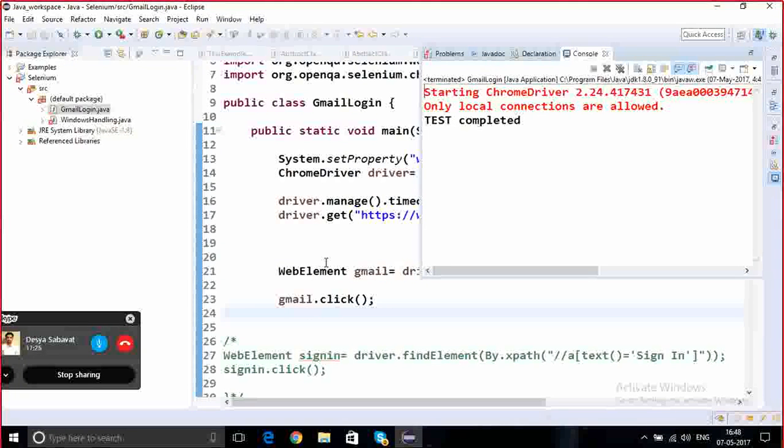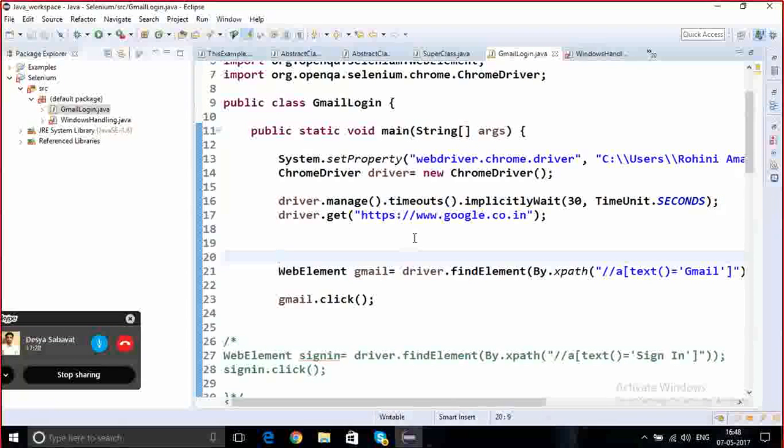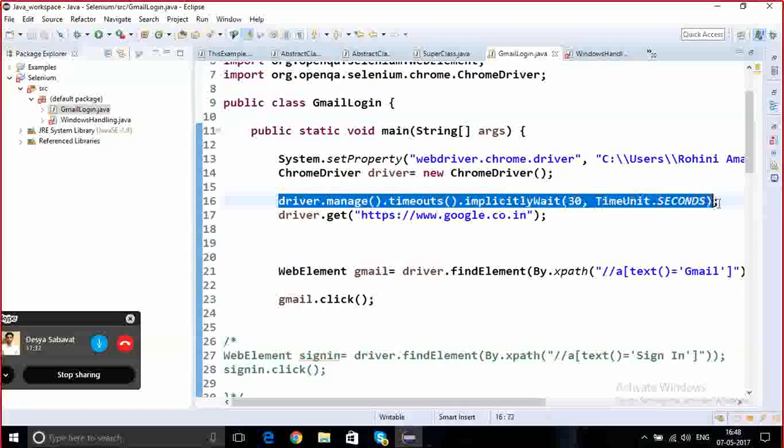Sometimes though the element is available, here what are we setting while mentioning? Just wait for 30 seconds, like that we are telling. We are not telling any condition like wait until the element is clickable, or else. We are not setting any specific condition here.